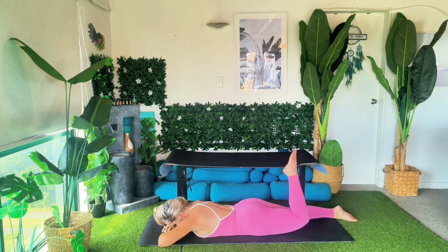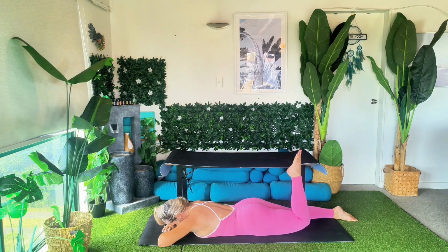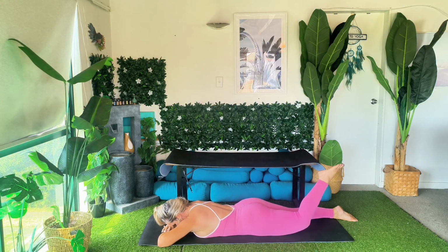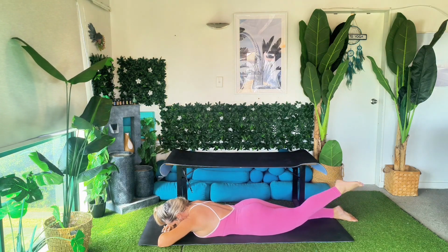and then lowering back down with control. Let's come straight to the other side. So the left leg hovers up and you're bending through that knee, pointing the toes towards the ceiling, and it's a little lift up and a lower down, making sure your core is engaged and making sure you're not bringing any tension into that lower back, and then straightening the leg and continuing to lift and lower.